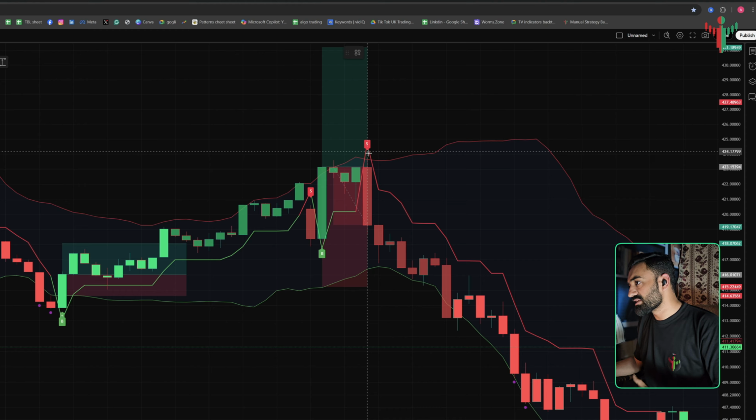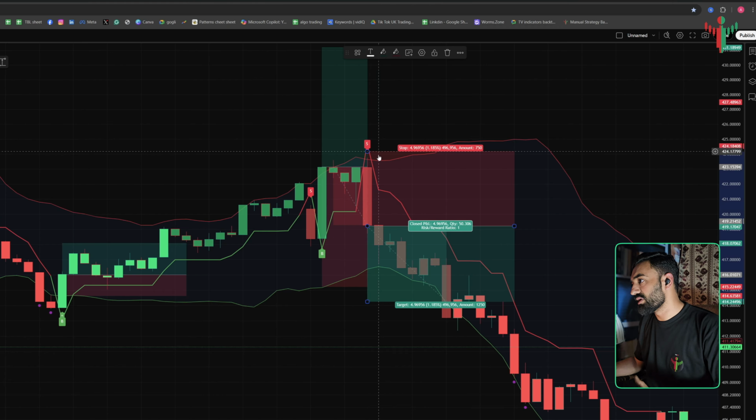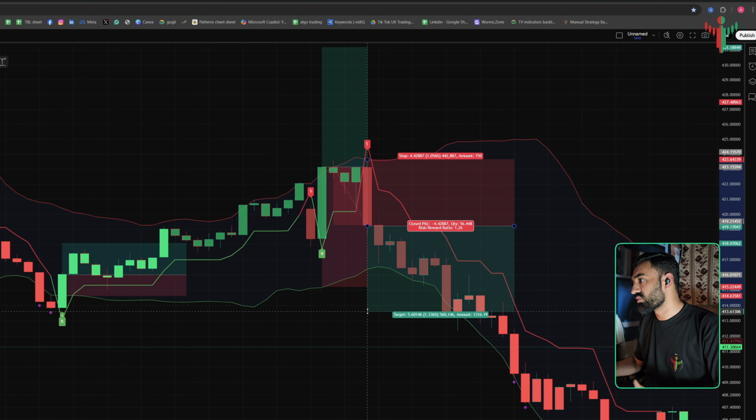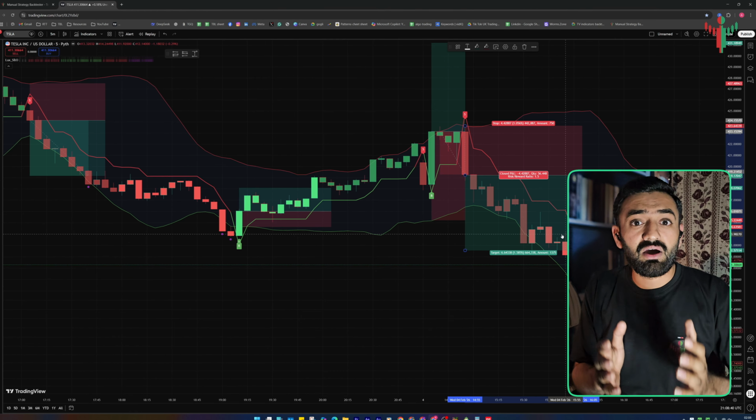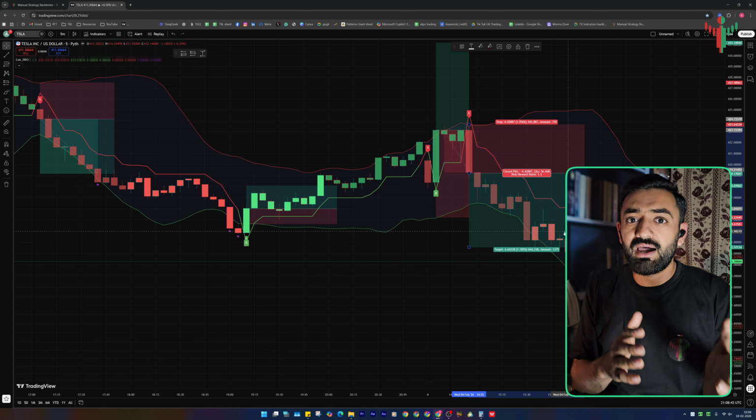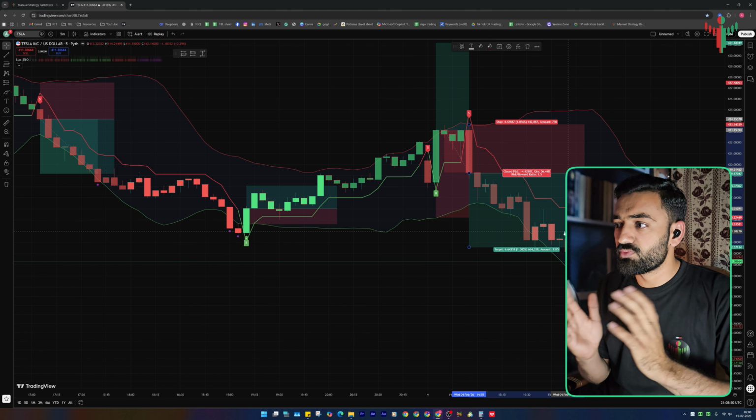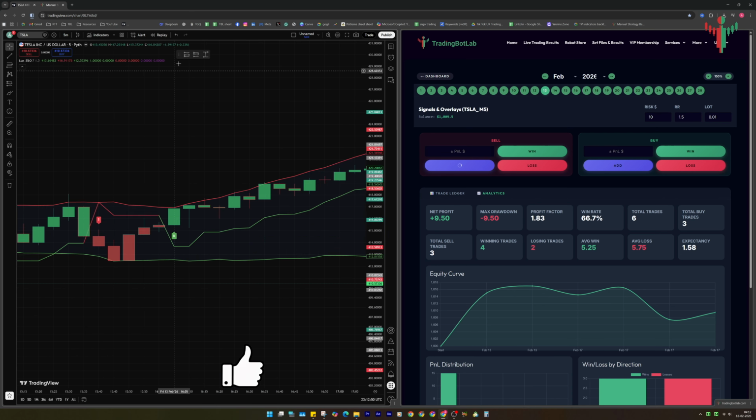So here on this sell signal, I will close this buy trade and open a sell trade here. The SL will be at this line and the TP will be 1.5 risk to reward ratio here, and it closed with the TP. So these are very simple rules to open a buy and sell signal. Now let's move to the backtest process.